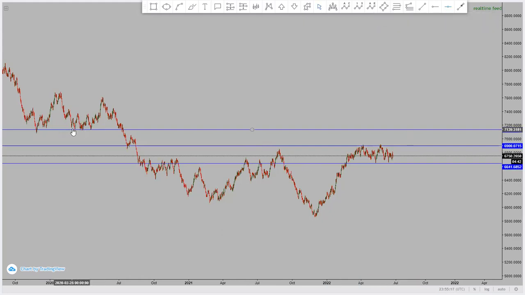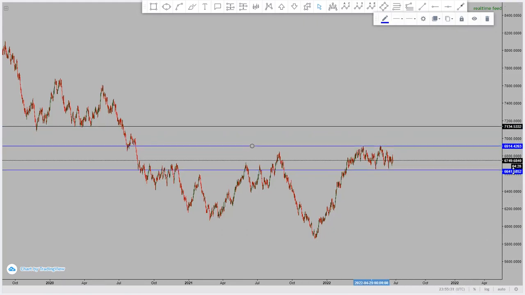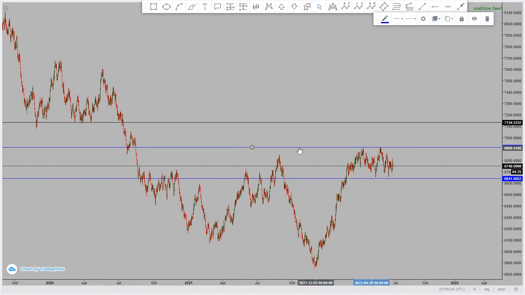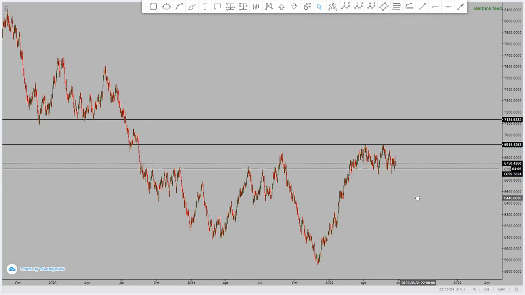So this area here, respected, this is a key area of resistance. This is a key area of resistance, that one. Then here as well, this is a key area of resistance. Then here as well, this is a key level of support, right? So I have those three. Let me see if I can add the fourth one here at the bottom.